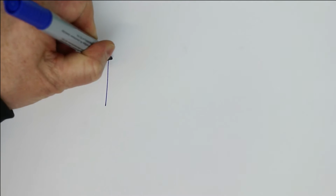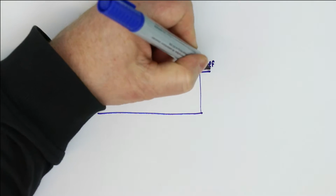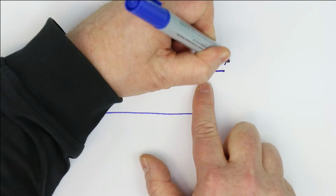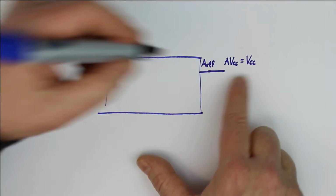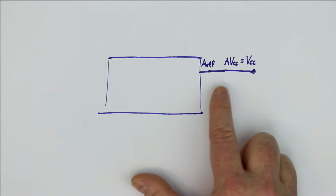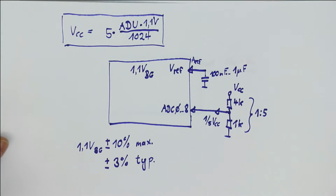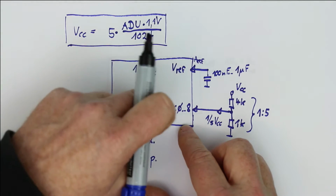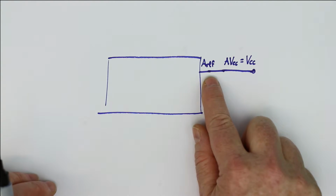And now let's make a new diagram to show you this possibility. As I just told, the analog reference pin in the Arduinos and many other circuits is connected to the analog supply voltage, and this also is tied to the supply voltage. So we already have one of the two things we need. We need a known reference, and we need something to compare it with. And here we simply exchange the reference and the VCC. We take the voltage we want to measure as the reference voltage.